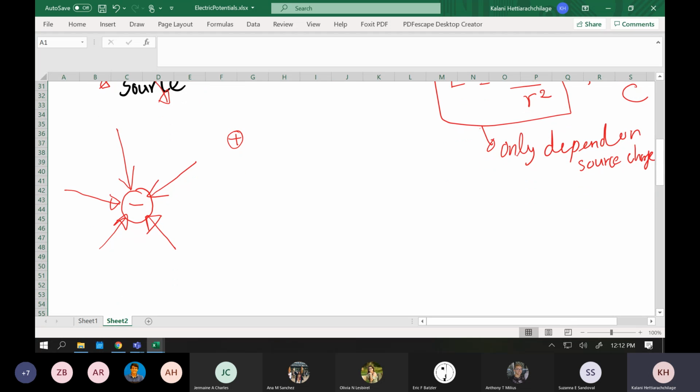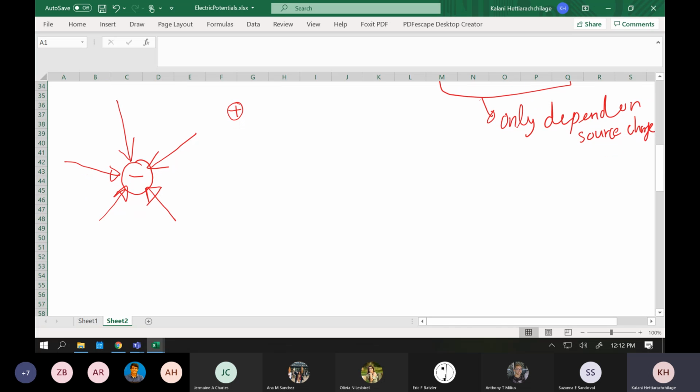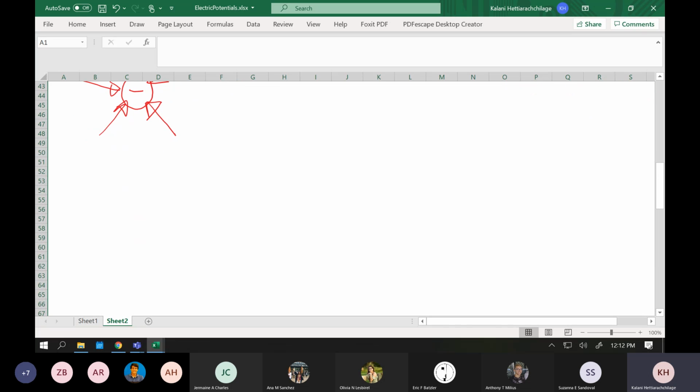So because of that, you can define the electric field anywhere you want. This is not the real system. I don't have the positive and negative separately. Usually we have a lot of charges together, right? So now the system we're going to study in the lab is the 2-point charges.